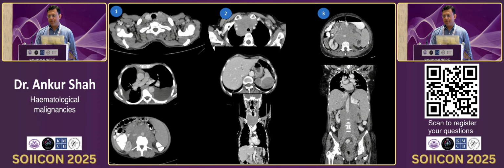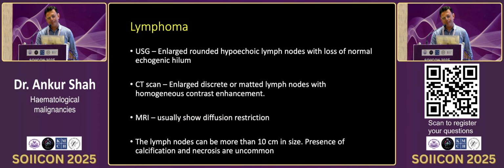If you see these three different patients, the first has enlarged lymph nodes in the supraclavicular region. There are large nodal masses in the retroperitoneum. There is pleural effusion. The spleen is enlarged. The second set of images shows a patient having a large nodal mass in the mediastinum with multiple lesions in the spleen. And again here, there is a large retroperitoneal nodal mass which is completely encircling the aorta and the IVC, and there is gross splenomegaly. So all these are different presentations which we commonly see in patients of lymphoma.